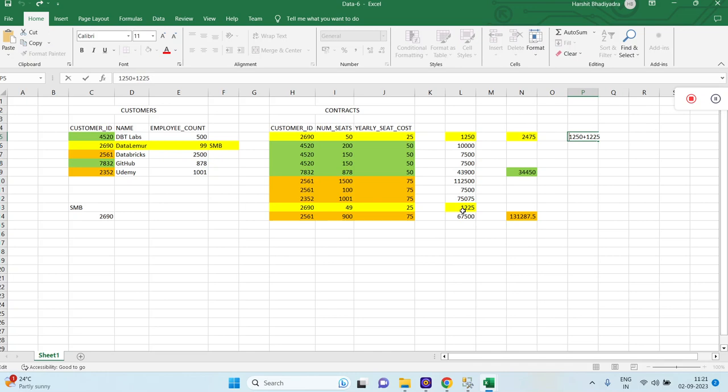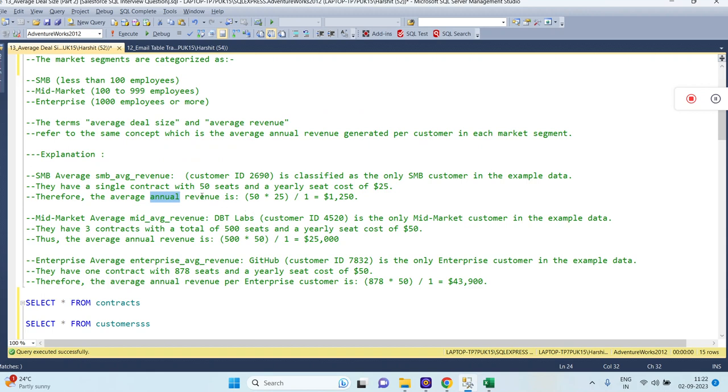Which is 2475. And now, how many distinct customers are there? Because we need to calculate the value based on the count of distinct customers in each of the different segments.